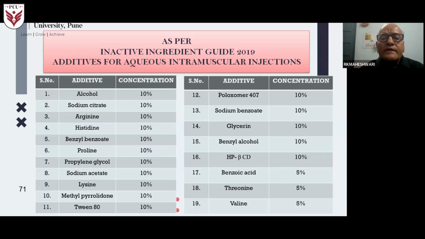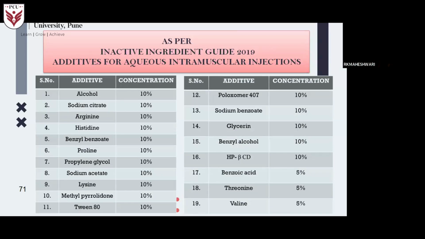Up to this time, pharmaceutical manufacturers of aqueous intramuscular injection employ water, ethanol, glycerine, propylene glycol, PG400. Sometimes they mix cyclodextrins, sometimes they mix tweens, and so on. Here the light has gone, but anyway, this is running. So my photo will not be there, but you can see this. Now you see, these are the limited number of safe solvent systems for the manufacture of aqueous intramuscular injection.